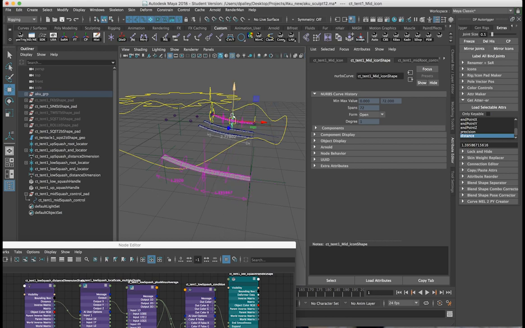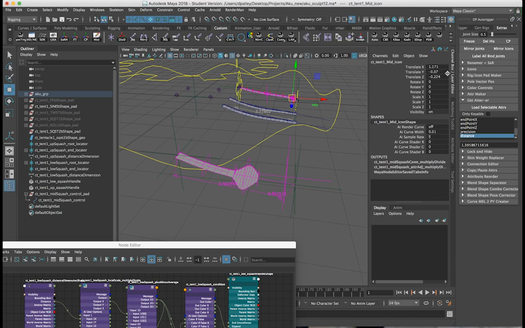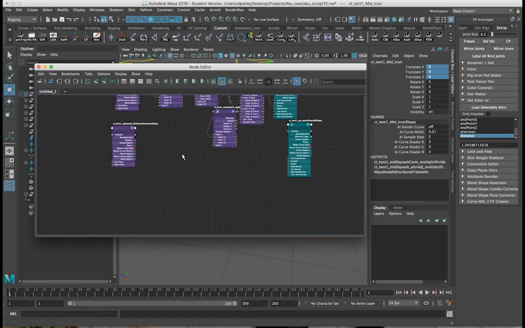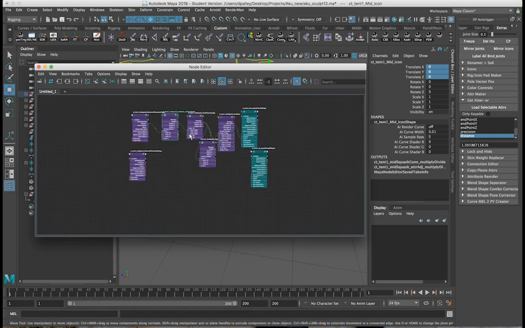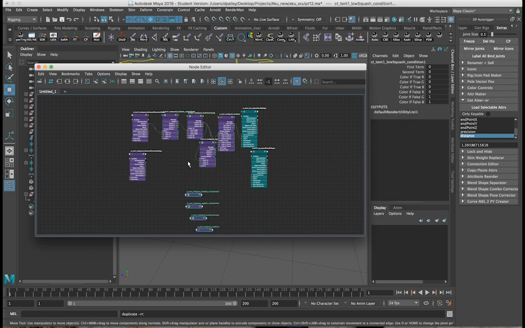So you can see as the middle control is moving to the end, it's squashing, which is what we want, because this area would be squashing because the controls are so close together. And as we get farther away, it stretches. So that's exactly what we want it to do. So let's just do that for the other side. So I'm going to just take these 4 controls and duplicate them.